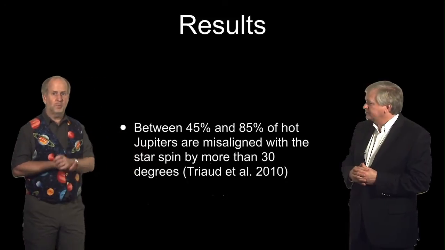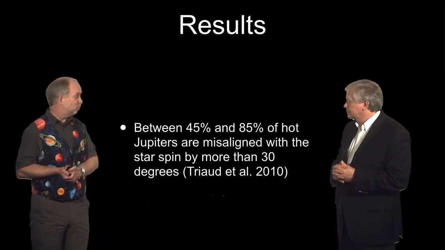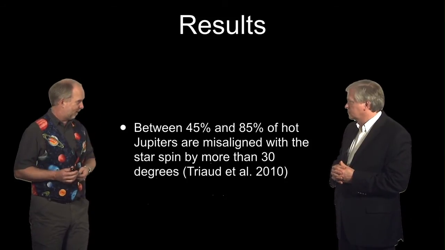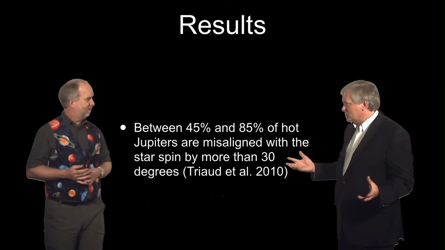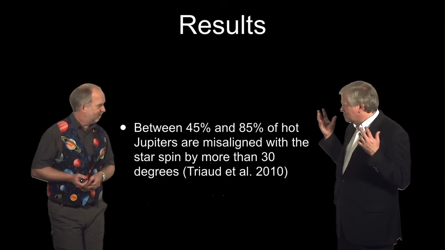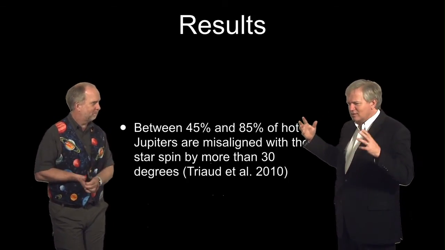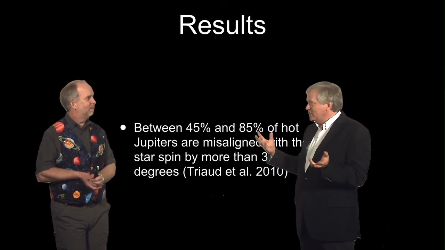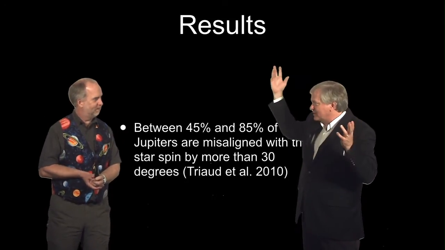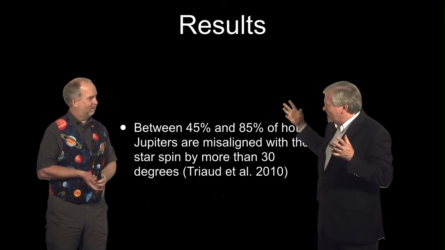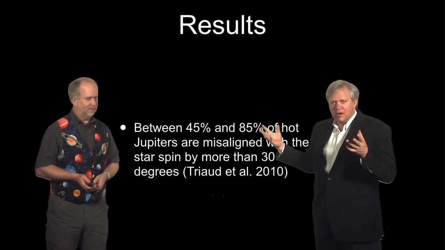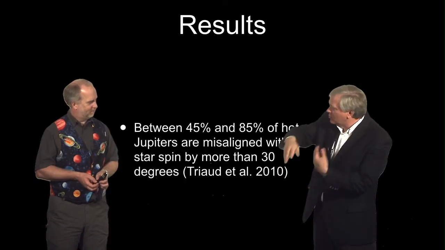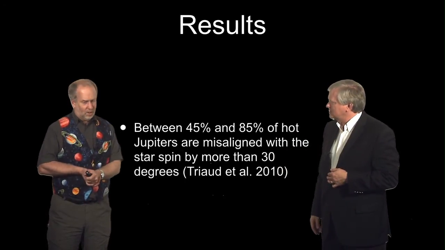It turns out that between 45 and 85% of hot Jupiters are misaligned, more than 30 degrees out from the same plane as the star's rotation. So these are completely different from our own solar system, and it's really bizarre because clearly these objects are being formed from the same gas as the sun. I mean, they're not being drifted in from interplanetary space or something. And yet we're looking at this and it's like they almost don't even know about the angular momentum that made the star in the first place. So this is pretty baffling at the moment.